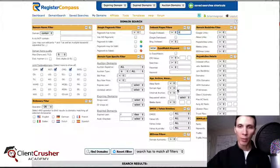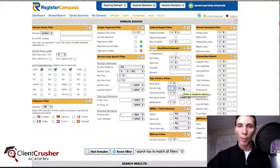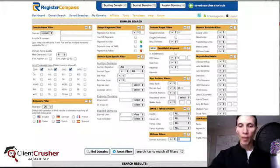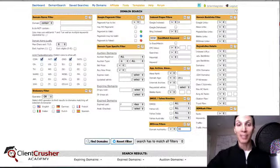And again, I'm going to scroll down here. Typically, I like to buy a domain that's at least 3 years old. So I'm going to pick less than 2011. So that'll be at least 3 years old, going on 4. Okay. And then we'll scroll down here. And I like to have a domain authority. Typically, I like to have a minimum of 30, but you could certainly buy some better domains in the 20s. They're pretty decent. They're not going to be super duper.